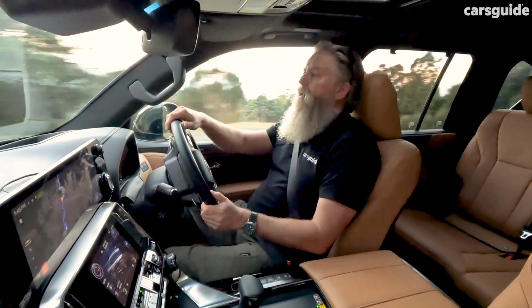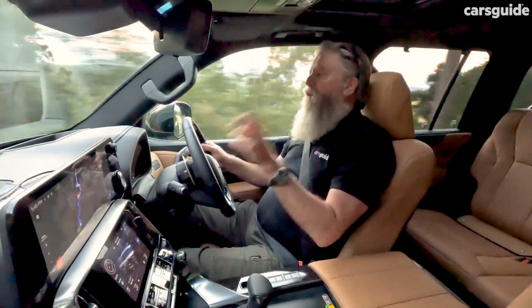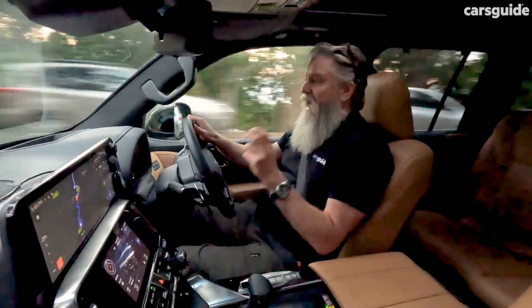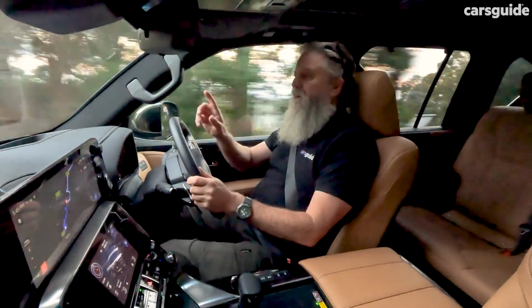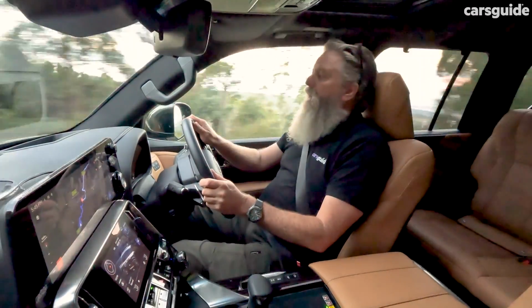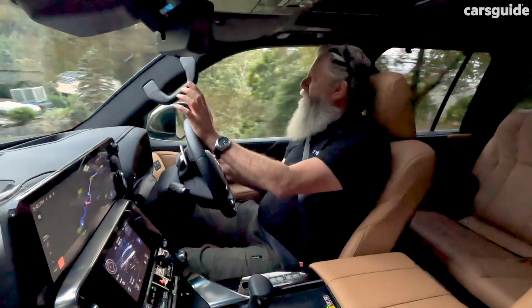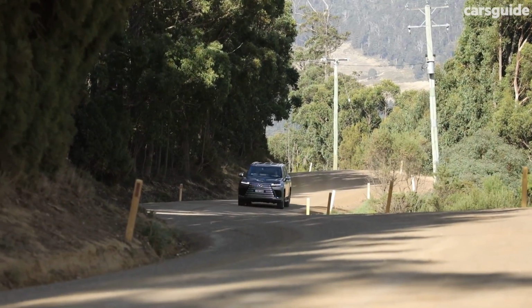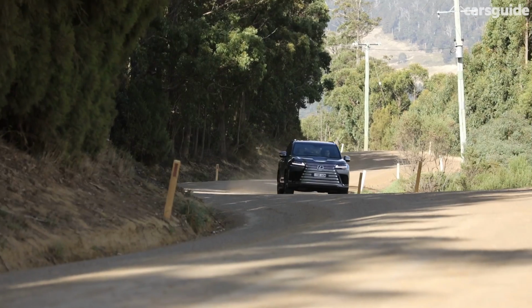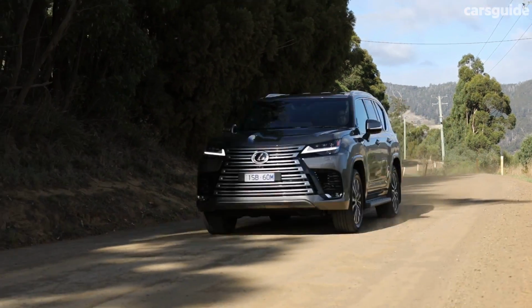And I'm inclined to think it's the latter, because in Sport Plus, this car feels a lot smaller than it should do, and it is actually a lot more manoeuvrable than it should be. The turning circle, again, is very tight and it saves it. And I'll tell you what, this is actually reasonably good fun. You're not going to set fastest time of the day, don't get me wrong, and you can't rewrite the laws of physics. So even though this car's got a lot of electronics to keep you out of the soup, you could still get it wrong. So there is still a degree of caution to be exercised.